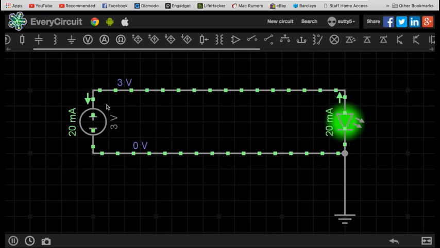Now if you've ever looked at a simple circuit like this, you might have had the thought, how does energy move through? How does energy come out of this battery and move around the circuit, light the LED, and come back again? Because within a circuit, electrons have to flow from the battery through the LED, or whatever it is that's connected, and then it actually flows back to the battery again.